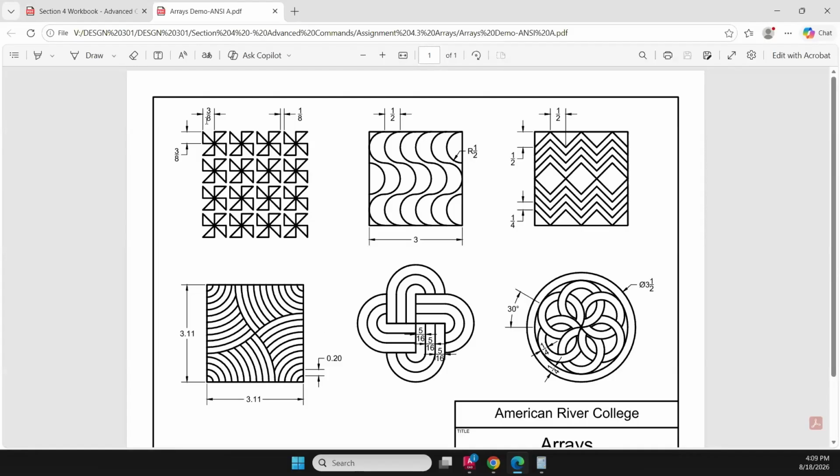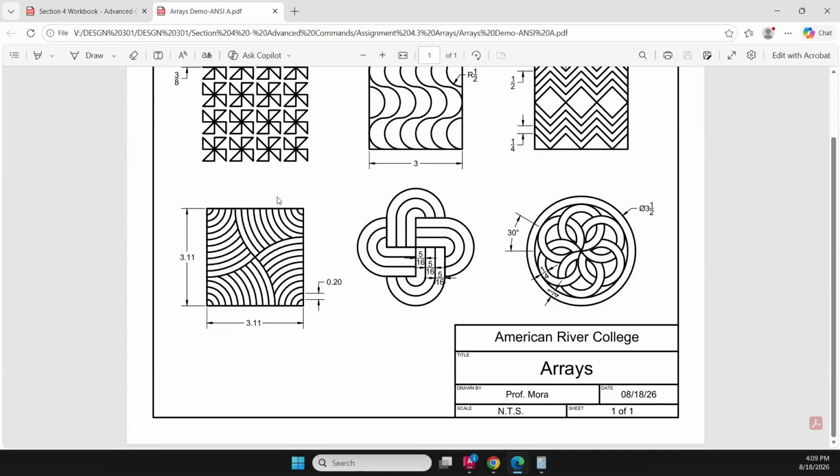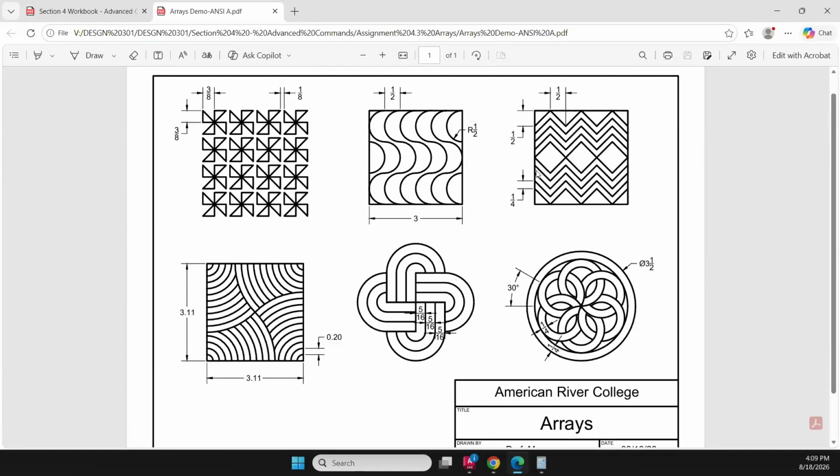All right, looks pretty good. The line weights for the dimensions look good. They're on the correct layer. And I have my 3 rectangular patterns and my 3 polar array patterns. So as mentioned before, choose any 6 you want.